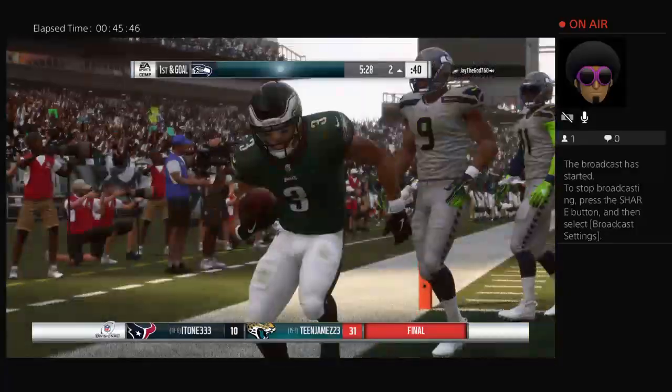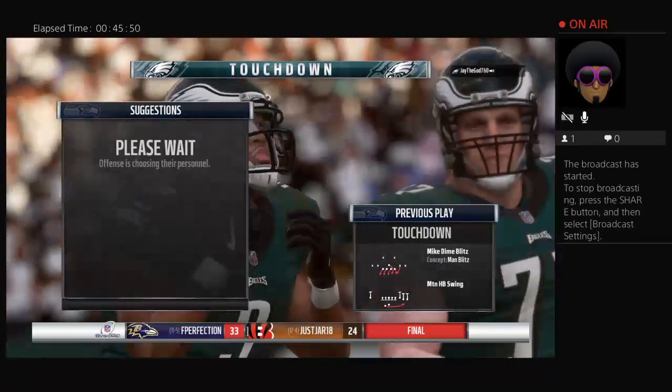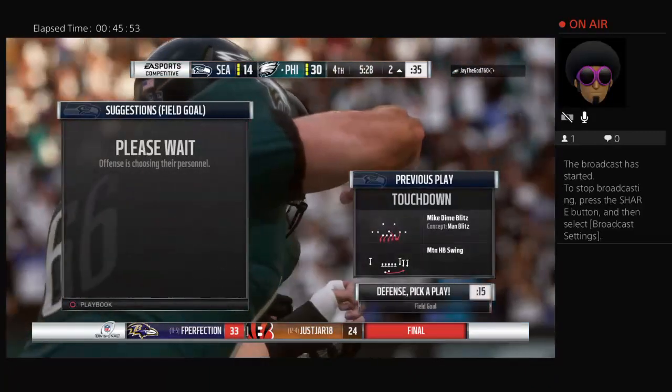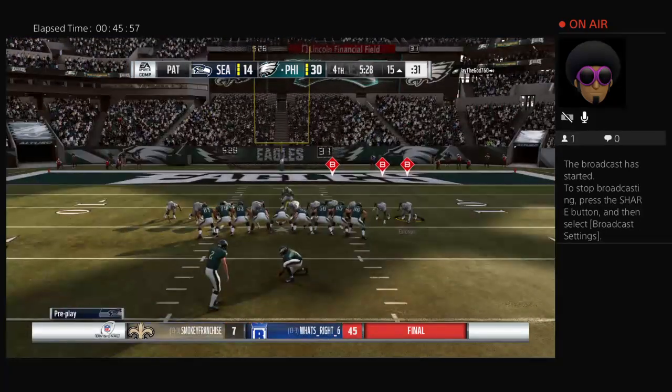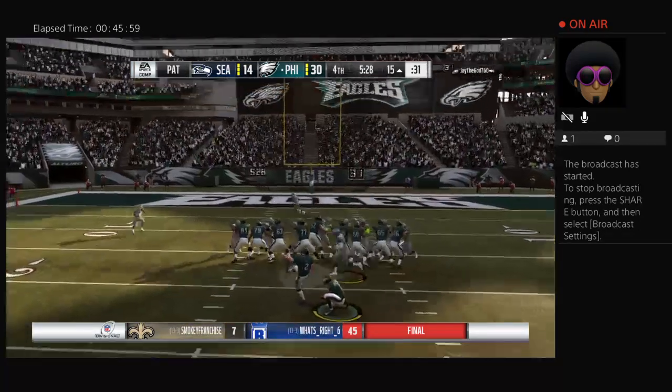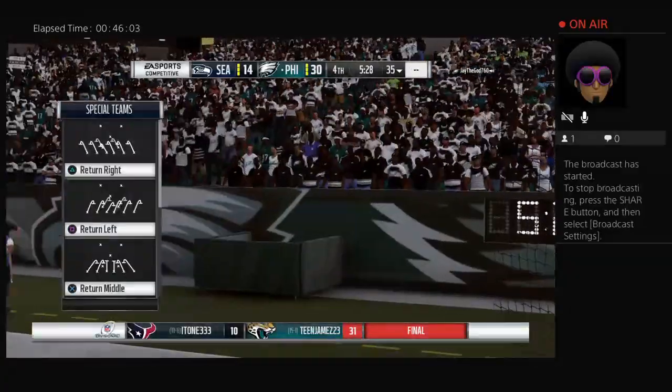And he'll take it into the end zone for an Eagles touchdown. A great play there. A 9-yard touchdown grab. And the Eagles add 6 to their lead. Didn't have anything downfield, swung it out to the flat. He did the rest. Such a staple of so many offenses we see now.